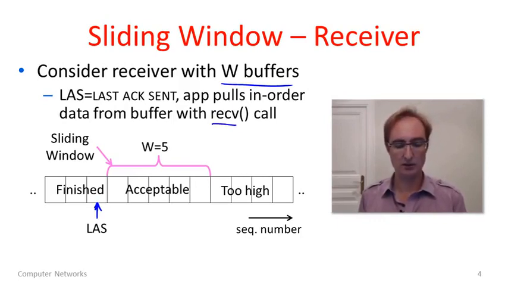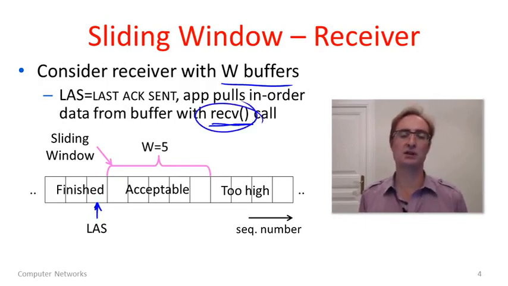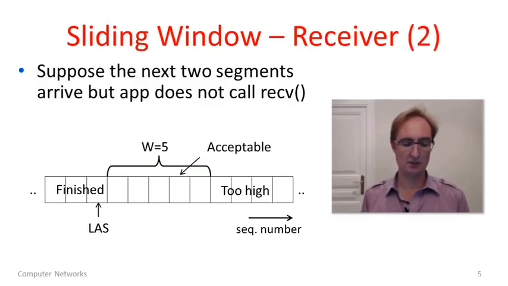How does the app actually pull the data out of that buffer? It turns out we can relate this to sockets: it's done with the receive call. So an app needs to call receive to get the data out. Hopefully it called receive before because it was expecting data and it's just waiting to get it. But let's see what can happen under this model. Suppose that a couple of segments arrive from the network, but the app is a little slow calling receive, so the transport can't pass them up to the application right away. Maybe it was busy for some reason.